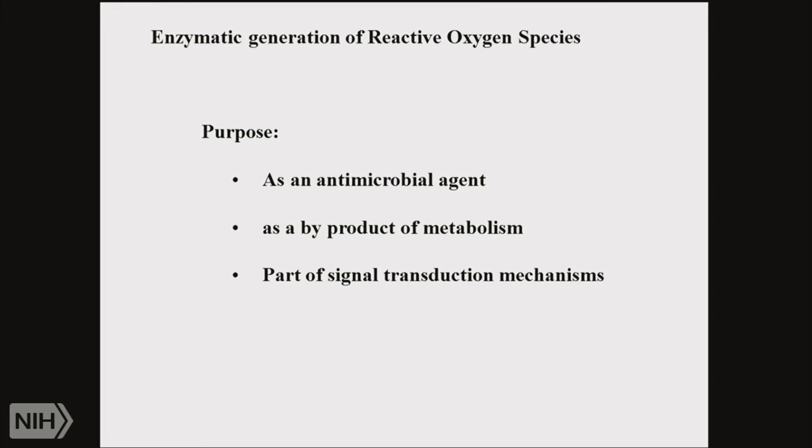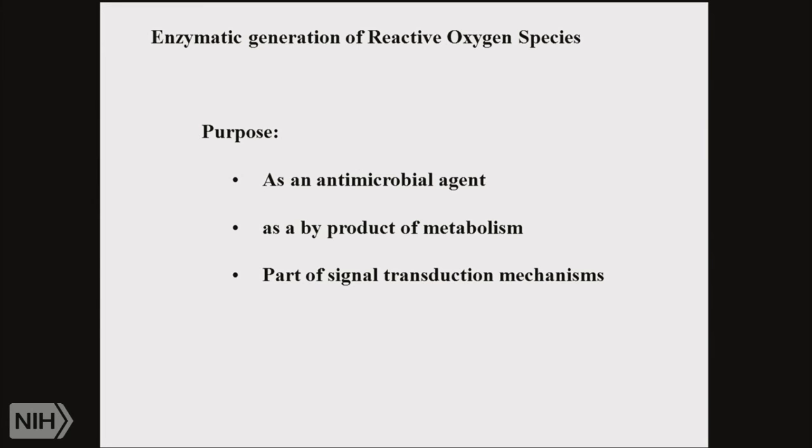But anyways, enzymatic generation of reactive oxygen species. What is the purpose of having reactive oxygen species? Well, it's primarily an antimicrobial. Interestingly enough, mice don't use ROS. So when you're doing mice, you get data in mice, they tend to use more NO than they do ROS. And it's also a byproduct of metabolism. We always have this joke, if you breathe, you have redox, just by virtue of breathing. They used to always say, because we are living and generating all these species here, we're irradiating ourselves. That's not quite true. Mother Nature's much smarter than that.